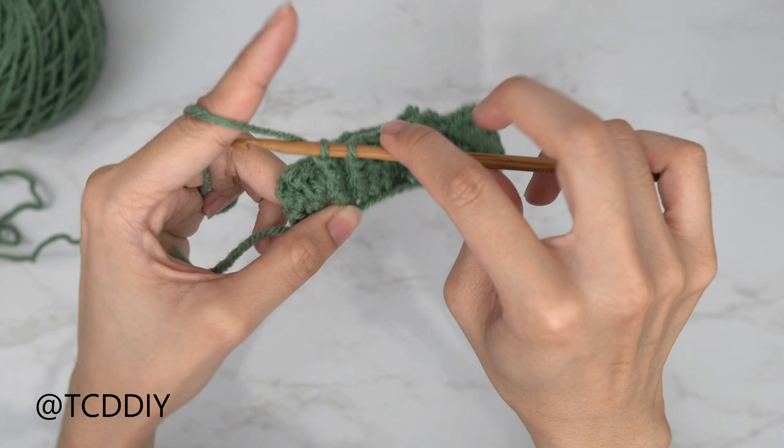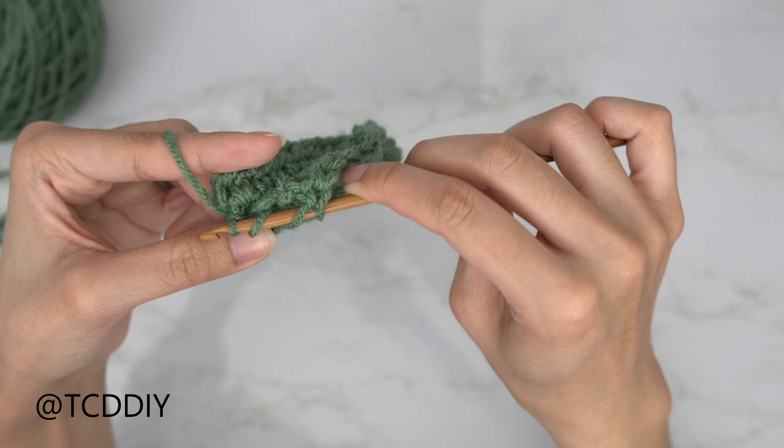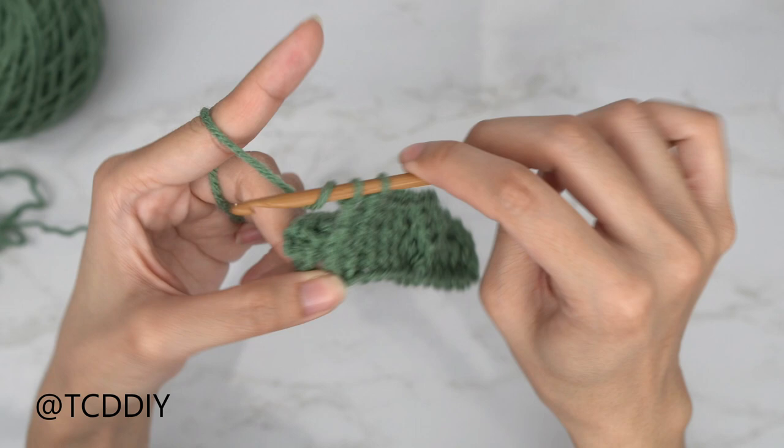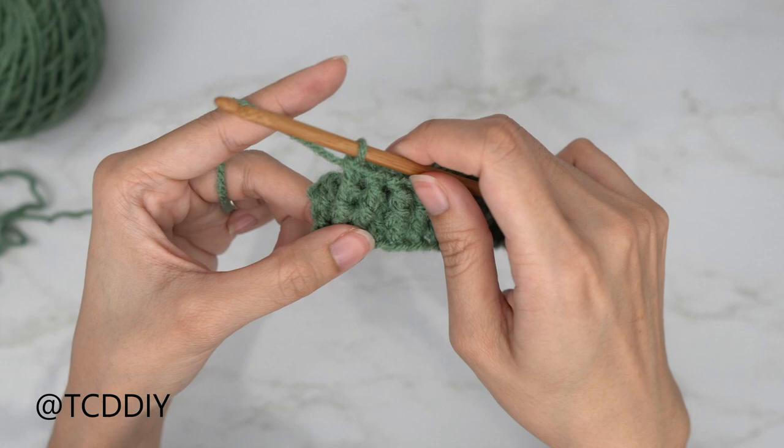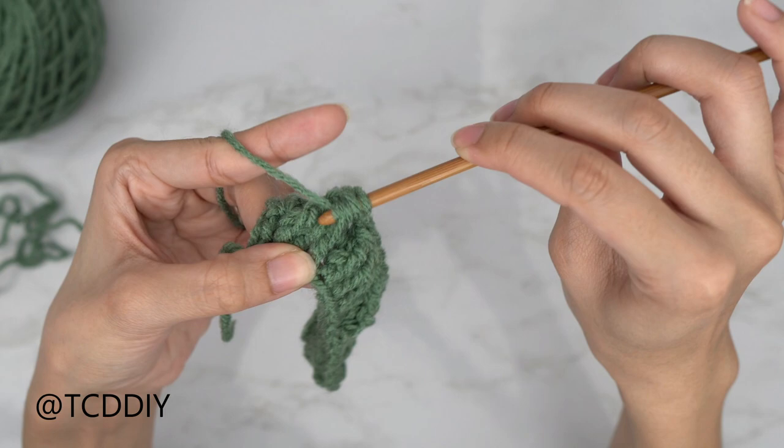Into the next stitch. Yarn over twice, insert your hook, pull through, yarn over, pull through two, yarn over, pull through two, yarn over, pull through two, and then for our small twist, we're going to yarn over twice, and then work back into that stitch that we skipped. So insert your hook, yarn over, pull through two, pull through two, pull through two.